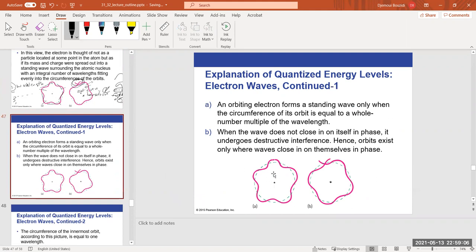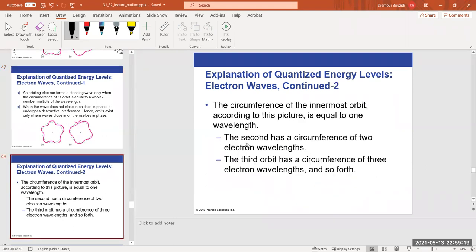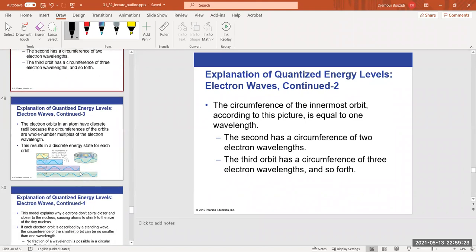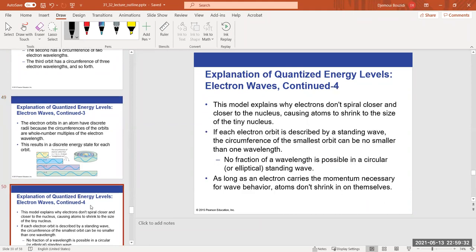So again, this is the same explanation we're talking about in here. This led to a beautiful explanation of the Rydberg formula and at least the spectral lines for hydrogen, and everything else was beautifully explained using this model. So again, this is basically what I was talking about in here. This is n equals 1, n equals 2, n equals 3 wavelengths and so on and so forth. So this is actually Niels Bohr's model.